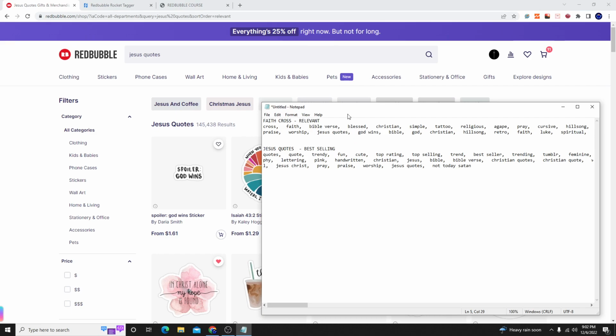Then what I like to do is incorporate my designs with these two main keywords: faith cross, Jesus quotes. So I could create a cross design with a different quote on it, from the Bible, from Jesus, from whatever, and put different Christian quotes around it. I'll use a mix of different keywords here and here for ideas. But the key here is I'll create my own keyword list first before I look into this.